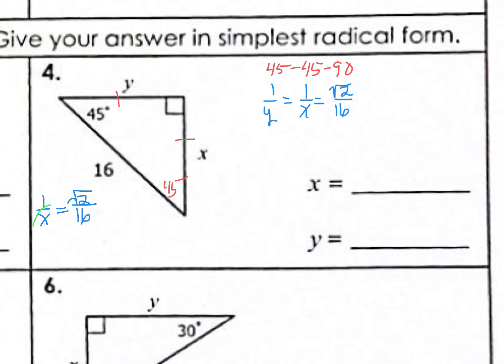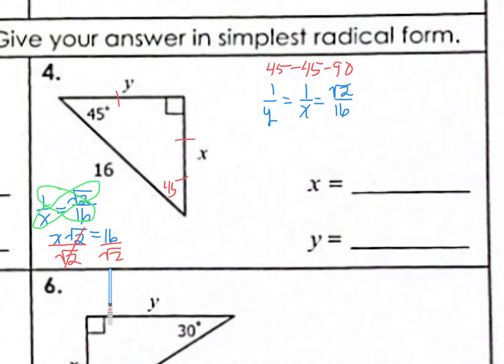So we are going to cross multiply here. I get x radical 2 equals, and then we cross multiply here, 1 times 16 is 16. Then of course to solve for x, it's being multiplied by the square root of 2, so I need to undo that by division. I need to divide by the square root of 2 and divide by the square root of 2. And then these are going to cancel, and you would have x equals this.